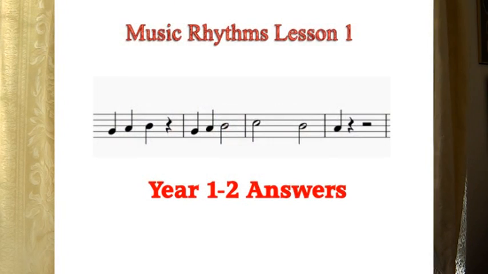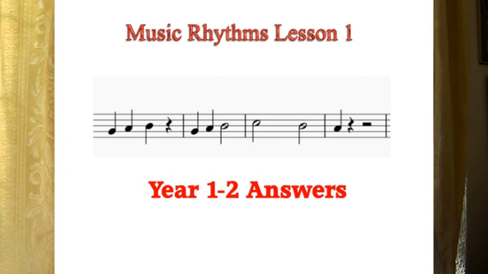Okay, first of all, Year 1 and 2, your challenge from last week is up on screen now, and your answer is 12. Hopefully you all got that right. If you have a look at the beginning, you can see there's 3 beats there at the beginning, 3 individual crotchets, so they're 1 beat each, that's 1, 2, 3. Then in the second bar, circled now, you've got 2 more crotchets worth 1 beat each, and then a minim worth 2 beats. So we're up to 4, 5, 6, 7 there.